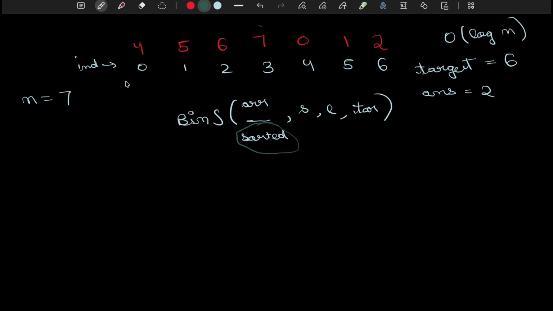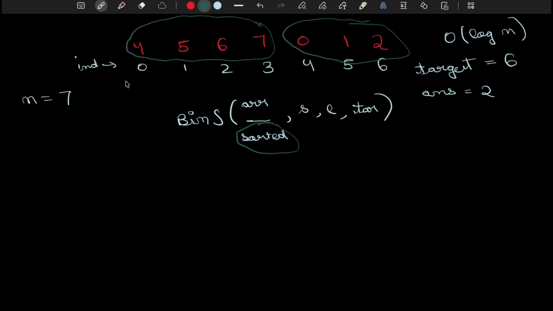But here is one keen observation you can make in this question: this part is a sorted array and this second part is also a sorted array. So the left is a sorted array and the right is also a sorted array.